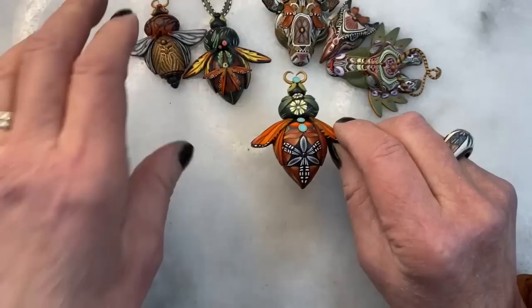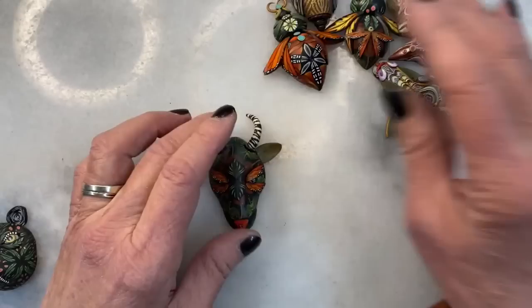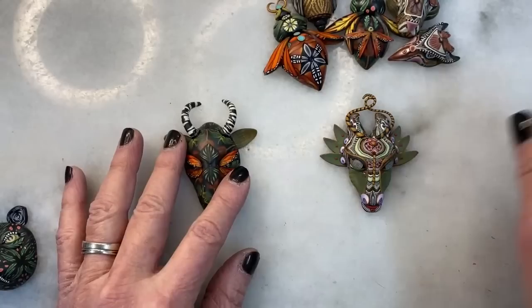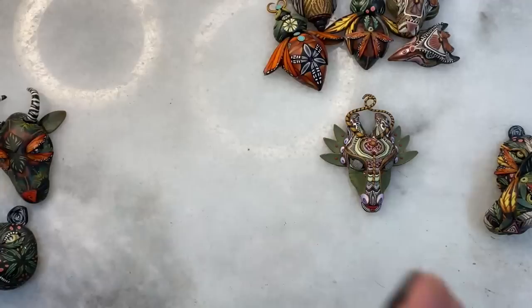Then I decided to do an elk, wapiti, whatever this is, a deer. No, it's got horns. A sheep. I don't know what it is. It's one of those animals. It's a prey animal. And I thought, okay, I can try this. Let's see. And this was so shocking to me that I continued and made possibly the ugliest thing I've made in my entire life that I am going to show you now, but it is seriously ugly.